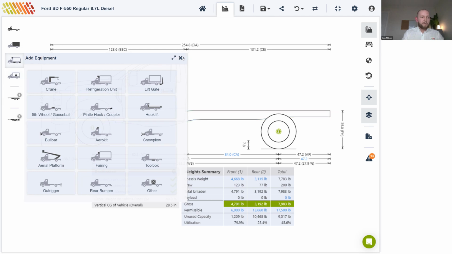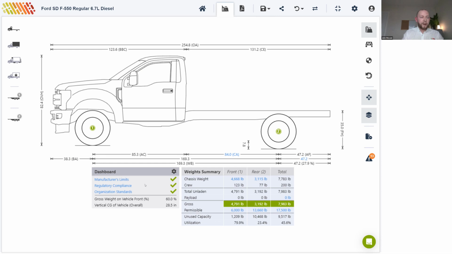The dashboard down here will verify compliance with manufacturer's ratings, regulation limits, and our own organization's internal standards, and display favorite measurements. The weights table over here shows a detailed weight distribution and compliance information and helps determine maximum achievable payload. Because this vehicle does not have a body, the auto-calculated maximum payload figure on this weights table will be 0 for now. On the right-hand side, we'll switch views and examine outputs. And along the top, we print, save, and share calculations and define our own preferences for the program.